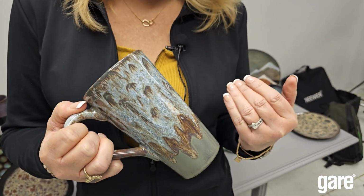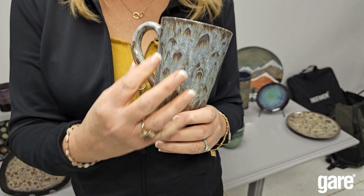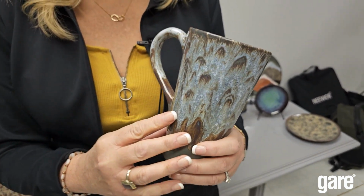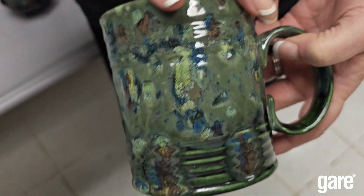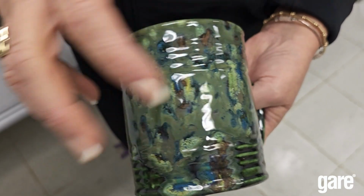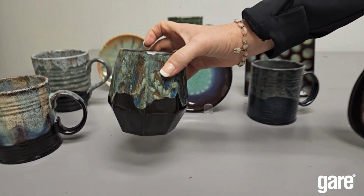So let me show you something really cool. One of the reasons people really love stoneware is because it has the nice flowy look to it. With our pottery glazes, you can get that same look with our Magic Flow. So some of our pottery glazes have crystals in them, and the crystals burst in the kiln and they create beautiful pockets of color.